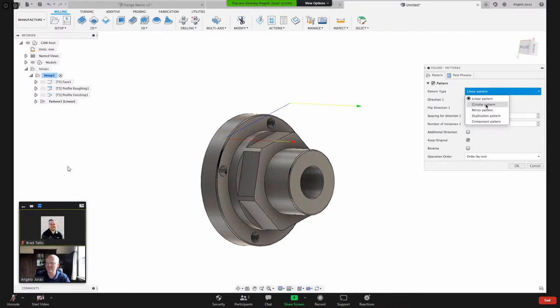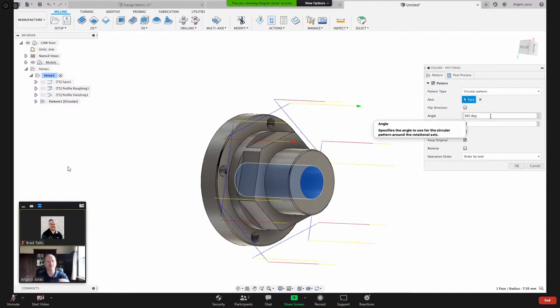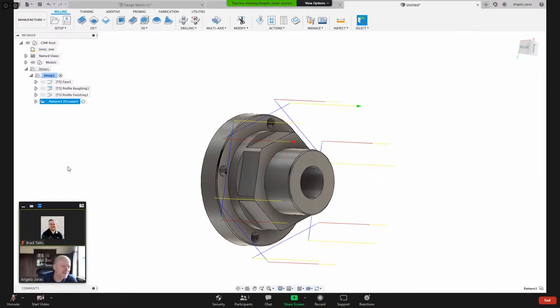What I'm going to do in this case, same as I did in the design workspace, is use a circular pattern. And what's the axis of rotation on the pattern I'm creating? I want to rotate about the center of that. And how many instances? I want 6. And you also can constrain it. You can say only go between 0 and 180, things like that. I see my name on there. Let me hit OK.